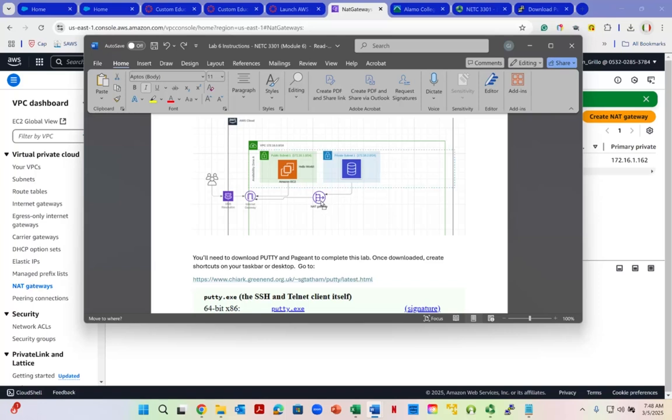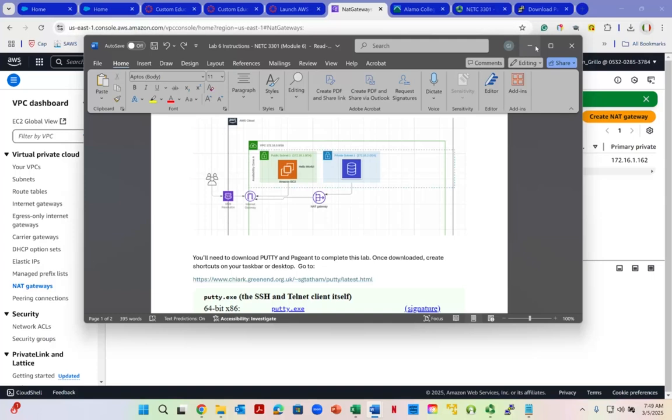Because that private IP gets converted into a public IP, the elastic IP. Then it goes out to the internet gateway. Then it goes out to the internet. Whereas the EC2 instance in the public subnet has both a public and private IP and only needs the internet gateway for internet access. And these two can both communicate with each other using their local private IP address, because there's a local route that was automatically created for us for that.